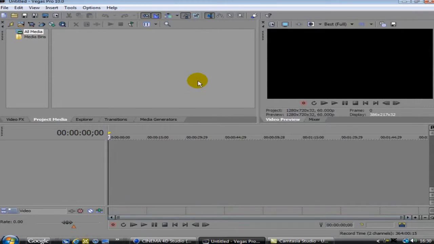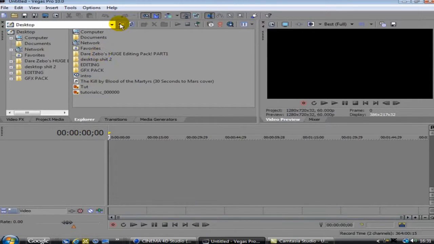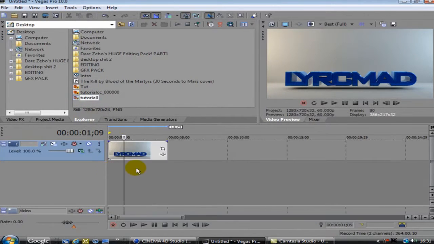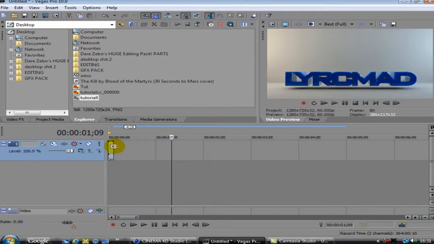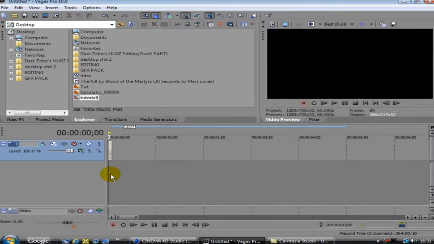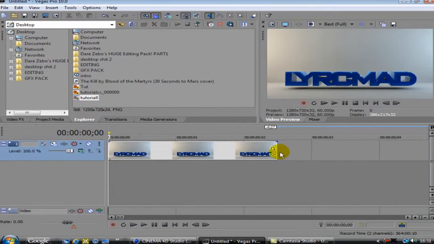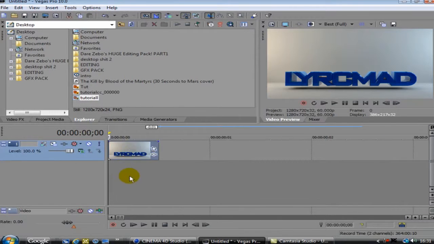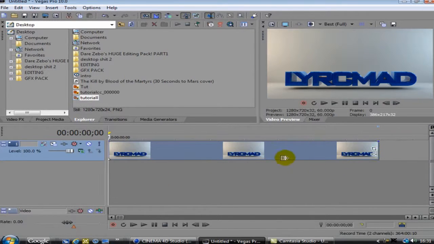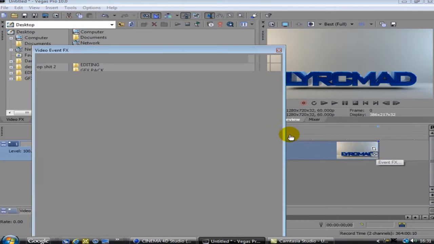And to get it from that to my desktop with the colour correction, what I'm going to do, I'm going to open up Sony Vegas, go into my Explorer, find where I saved it, tutorial, 2 L's, copy that in. I'm just going to shorten it down so that it's 1 frame only, because obviously it's a picture, so we don't want to render a million frames. And there we go, that's 1 frame only, I think. Yeah, it is. Okay, so using that, come to your event effects.